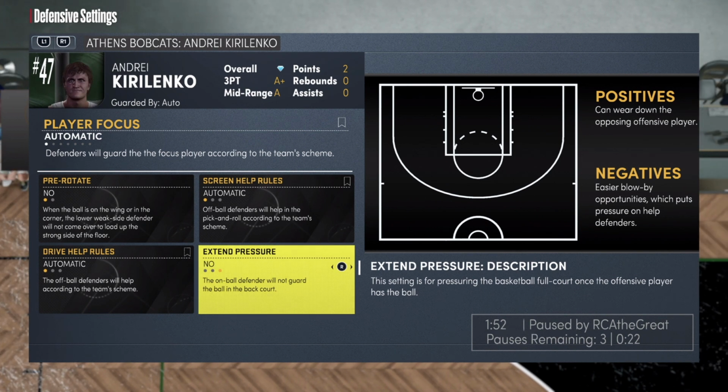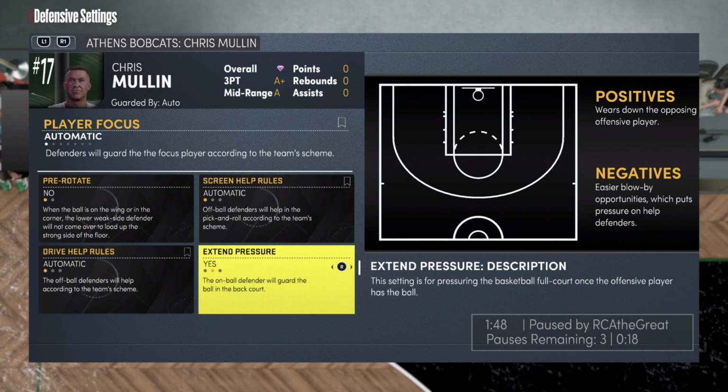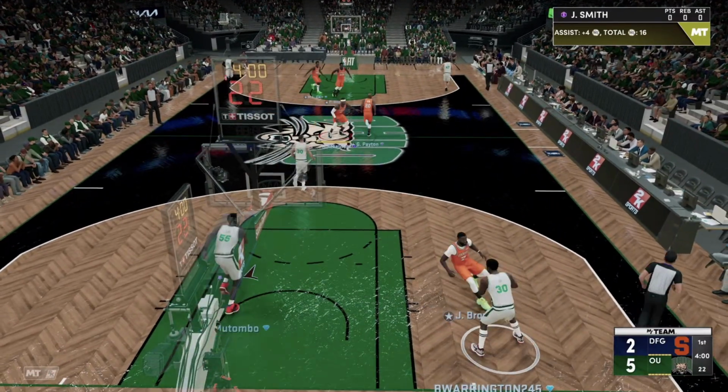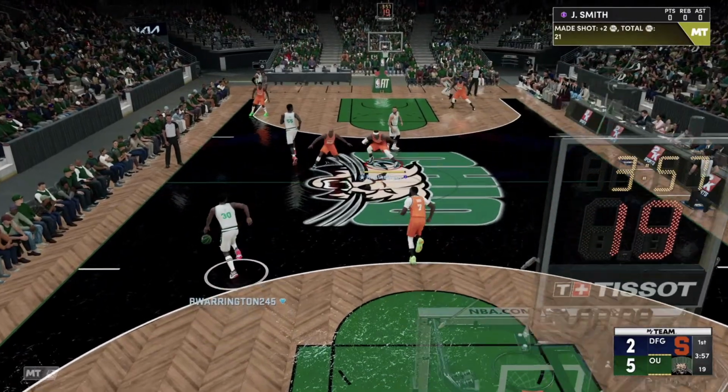Again, we're going to be putting the guards only on extend pressure. Everybody else you can put on no, unless you want to extend against the small forwards and power forwards, but I definitely recommend only the point guard and shooting guard. So first play up, we're in a 2-3 zone. Jaylen Brown is up against ML Carr, but we also have Josh Smith.